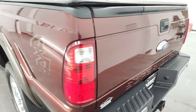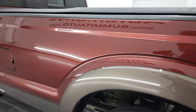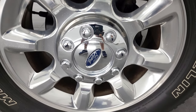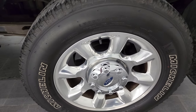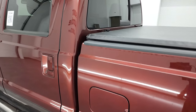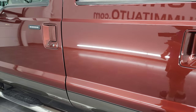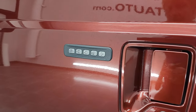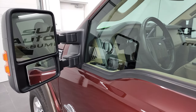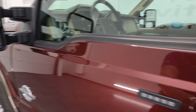The tailgate shuts nice and solidly, and as you go down the driver side it's just as clean as the passenger side — no major dents or dings on the box. All the rims on this truck are very, very clean — I didn't see any corrosion anywhere. It must not have been driven in winter, which is a very nice thing, because this was still the steel body before they went to aluminum — this is the last year of the steel body. You get the factory door code entry and we do have the code for this truck. It has heated mirrors with built-in directional signals — these power fold in and power telescope out, and I'll show you how those work in just a second.